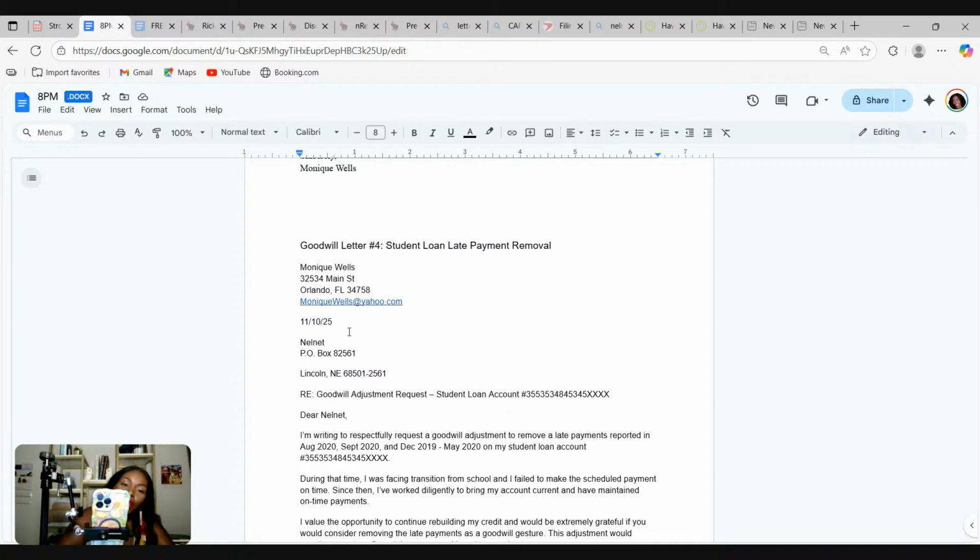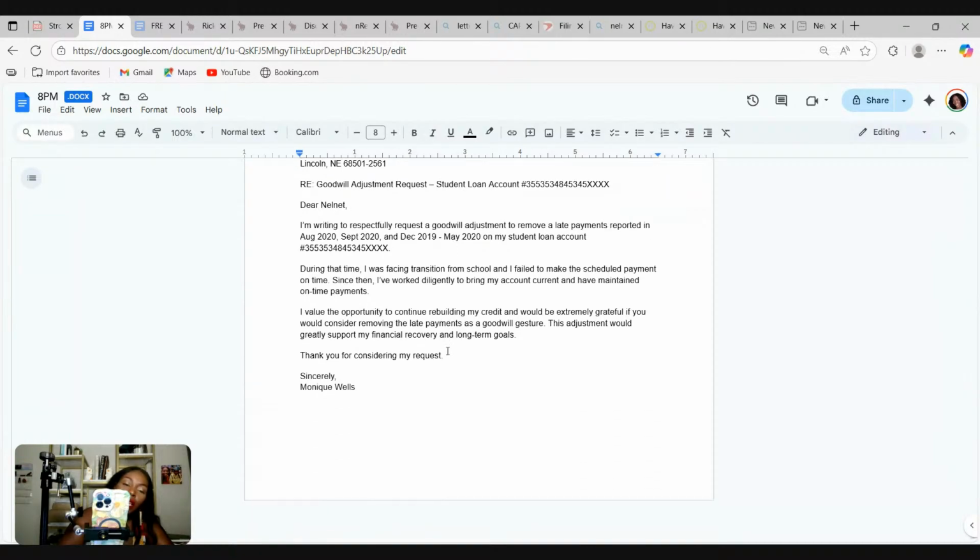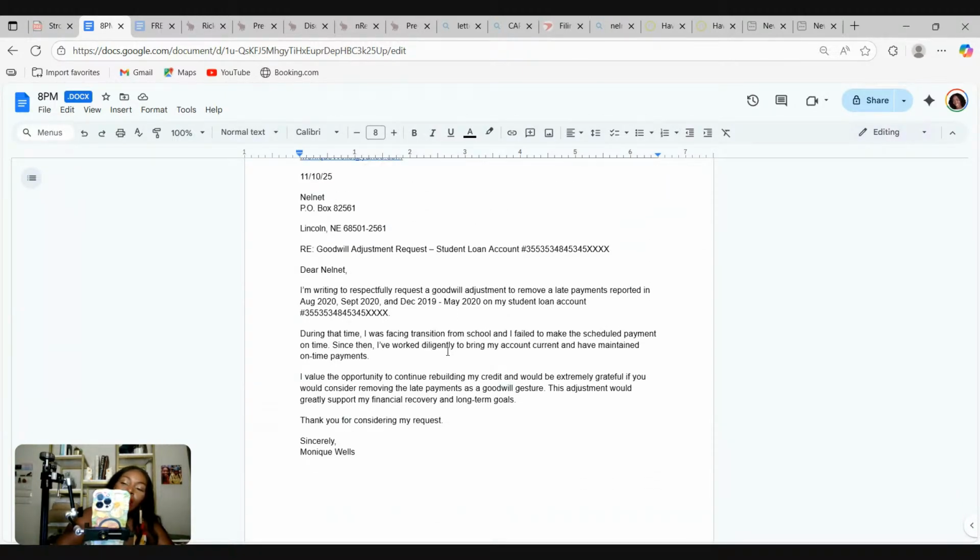Okay, so this right here, you can send out your first round of disputes, which we already sent out. So this is for your late payments. And sometimes too, honestly, because y'all can get a lot of documents, I would rather y'all not get a lot of documents at one time. I would rather space it out, because it can be overwhelming the amount of documents you may get when you first do disputes. So y'all can space it out, send out your first dispute to the bureau, and then you can do your late payments.